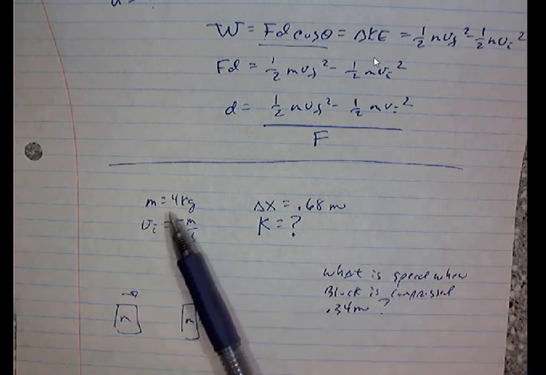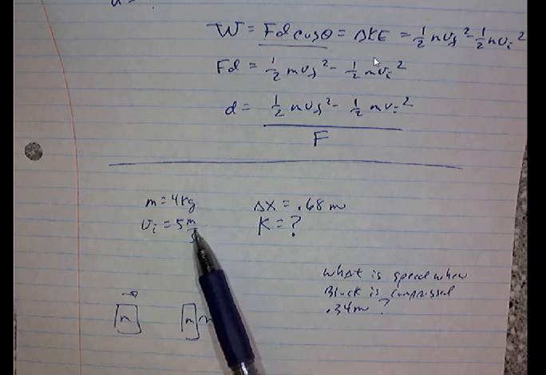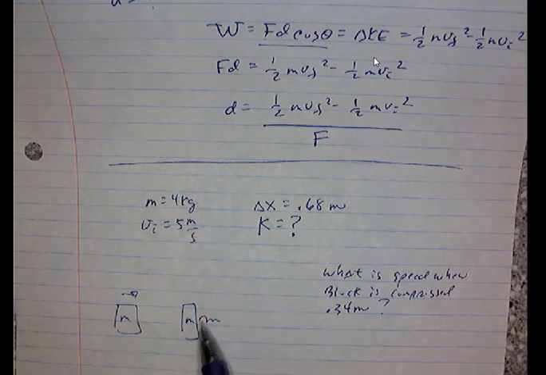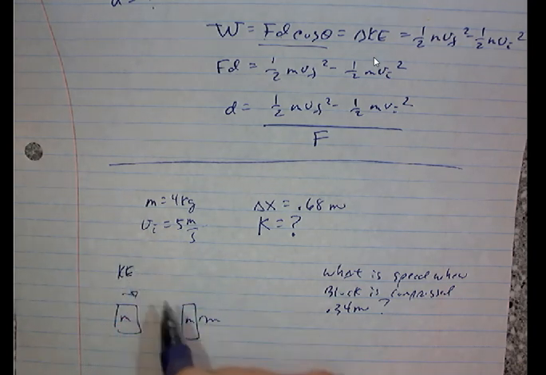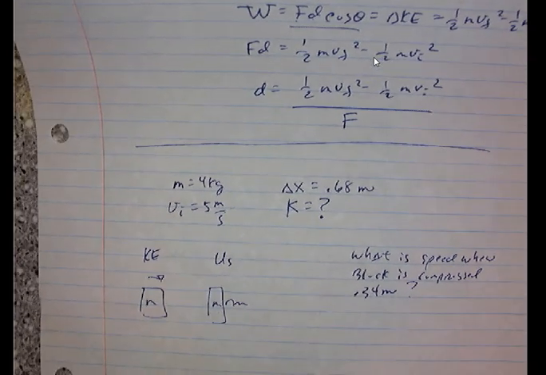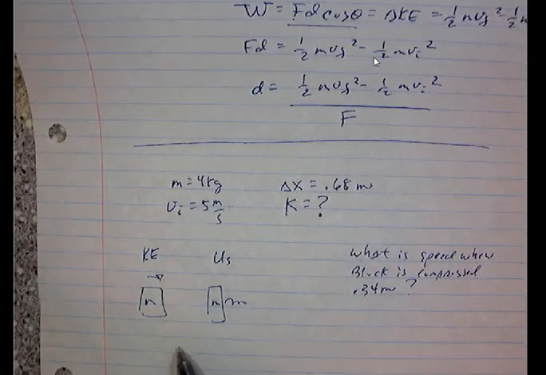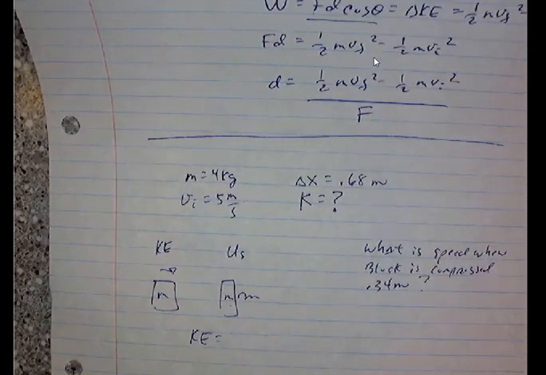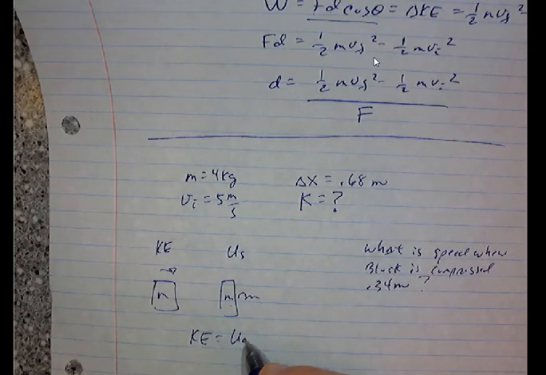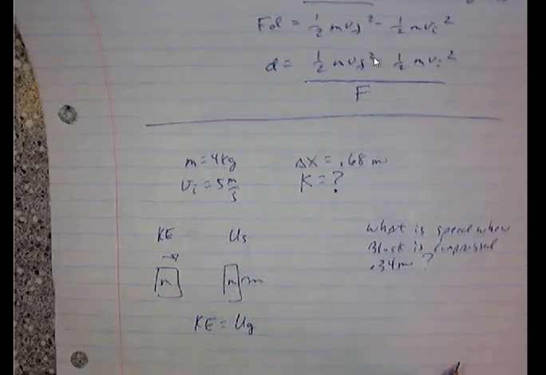So we've got this mass moving with some initial speed. It hits a spring and compresses the spring. So basically what we're doing is taking kinetic energy here and turning it into spring potential energy. So let's first of all figure out the spring constant. This kinetic energy is being utilized. It's being turned into spring potential energy. We had a homework question just like this, by the way.